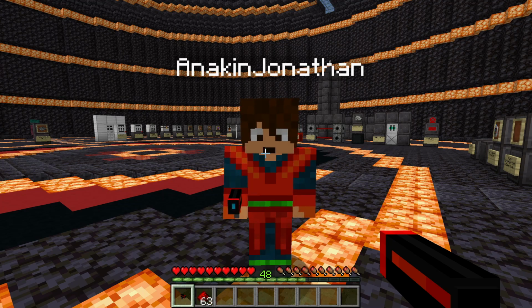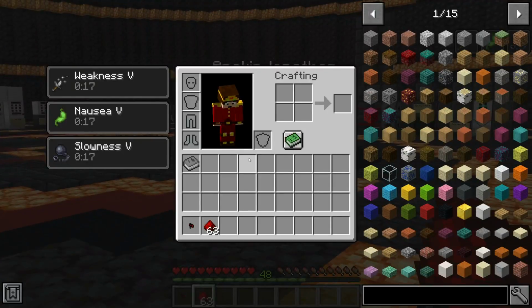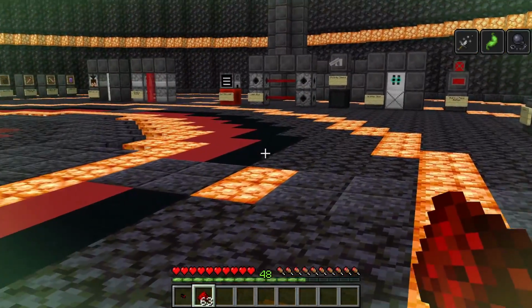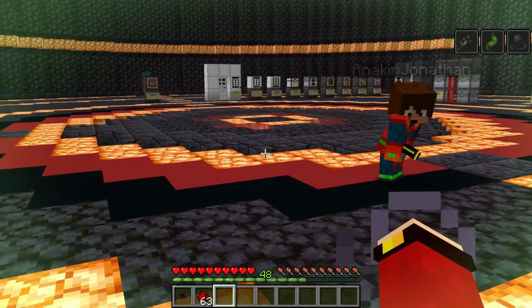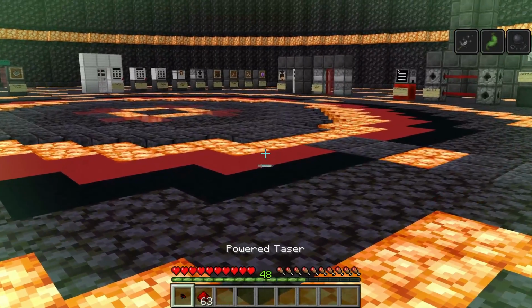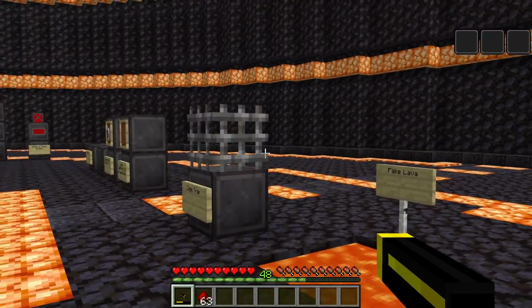So let's just fire it at Jonathan. Actually, Jonathan, you know what? Fire at me. So now here we go. We got slowness 5, weakness 5, and nausea 5. That is pretty overpowered. I wouldn't like to get near this, and imagine if the police actually used a superpowered taser. That would be scary. All right, it does have a recharge time like I showed you guys.